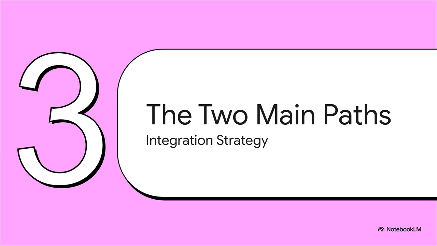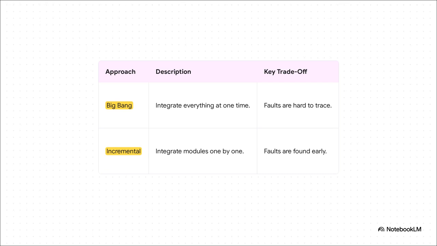All right, so once a team commits to doing this, they immediately hit a big fork in the road. See, there isn't just one way to snap these components together. There are two really different philosophies on how you should go about putting the puzzle together. Okay, so on one side, you've got what's called the Big Bang approach. And yeah, it's pretty much what it sounds like. You build every single piece separately, then at the very end, you just throw them all together and pray it works. Now, it's really fast to get started, but man, if something breaks, finding the cause is a total nightmare.